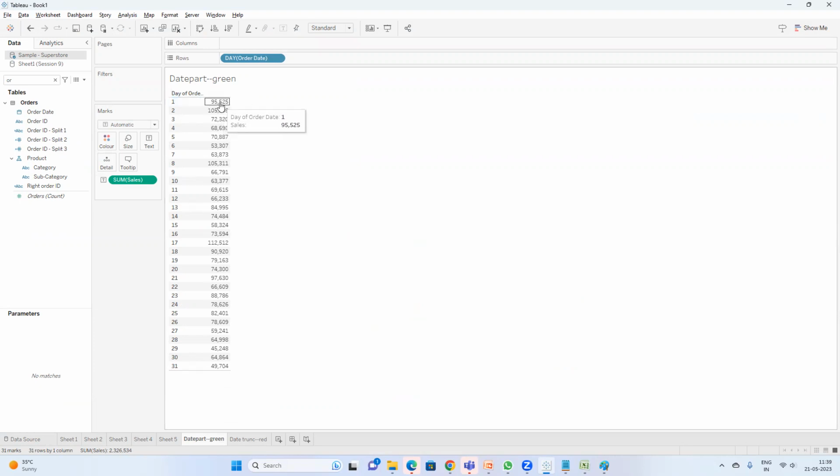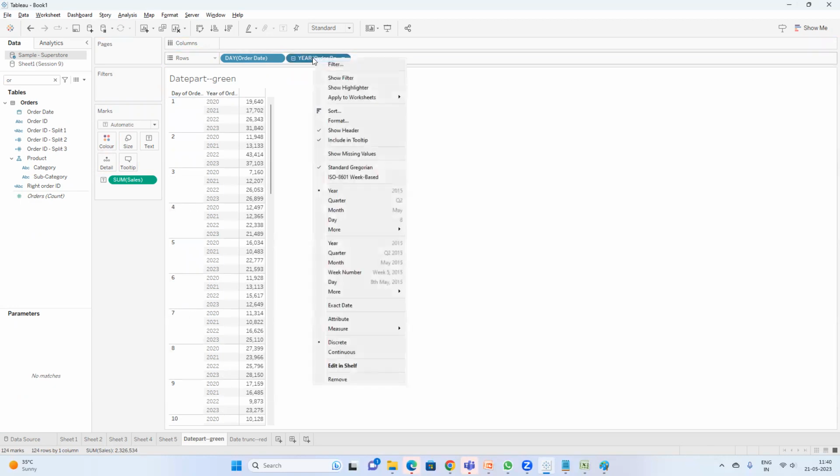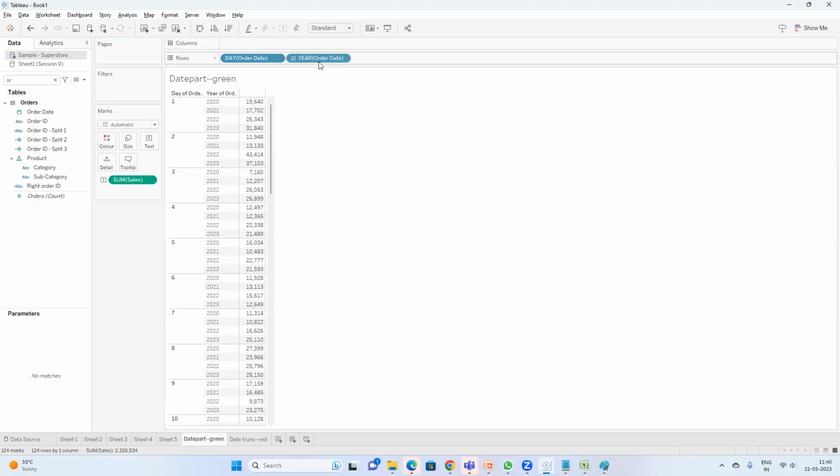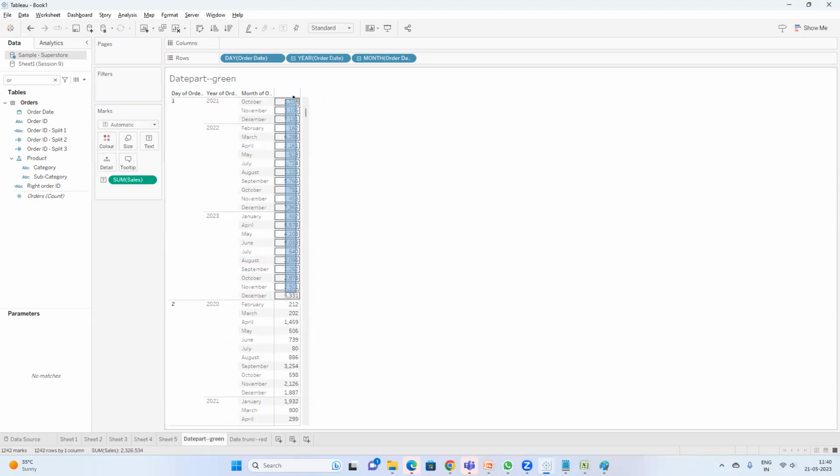In the backend, it will store the data of all the years and months in that particular day. So all the months and years will have day one in their data, and whatever the value is, it will show. To see that information, I will put this order date, so one date from all the years, and I will also put month. Wherever there is one in all the months and years, it's a combination of the sum of all these things.